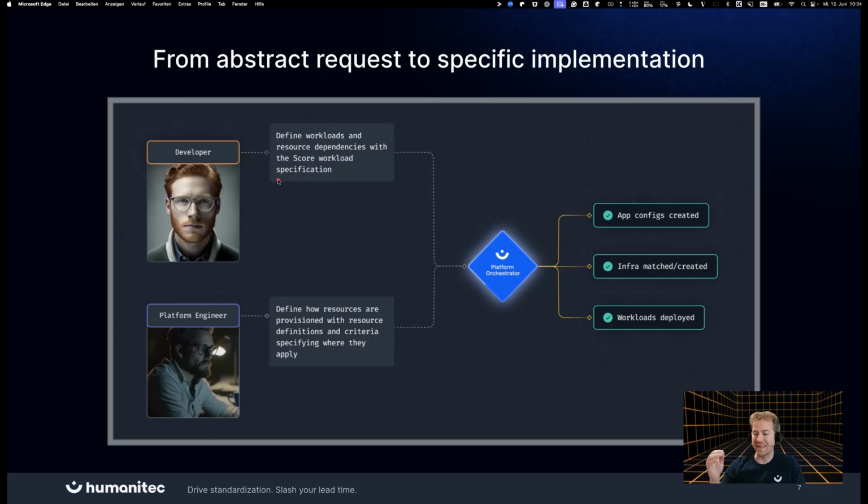So the things that the workload needs in place inside of a runtime environment to be able to work correctly, for example, a database. And we are very opinionated that there is no better way to specify those dependencies than in the SCORE workload specification. We'll see momentarily what SCORE is about.